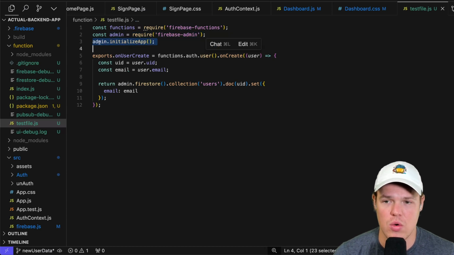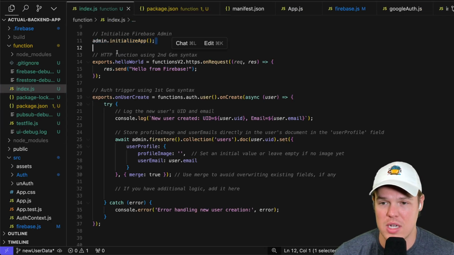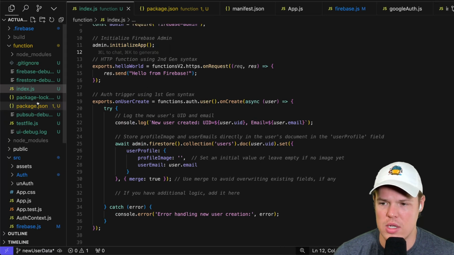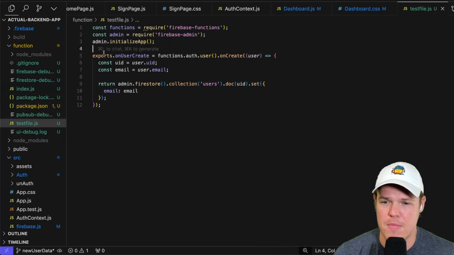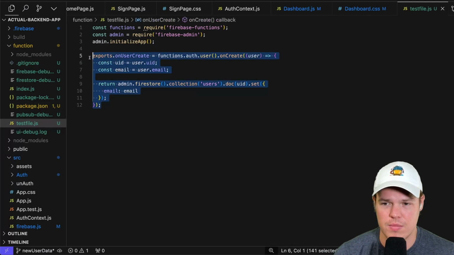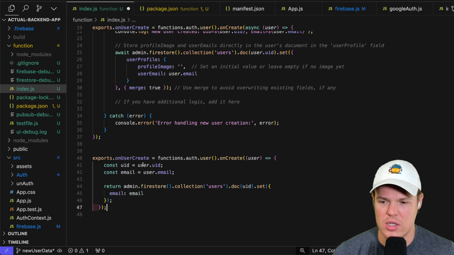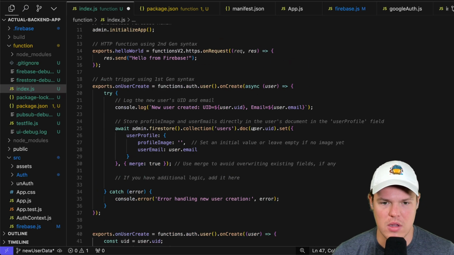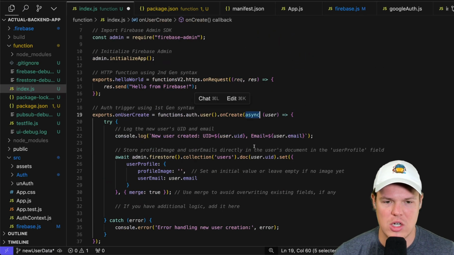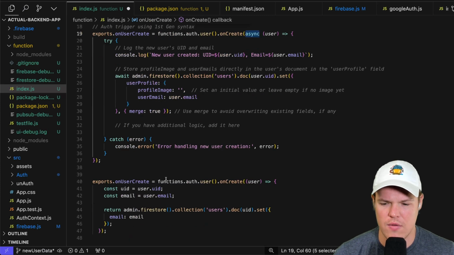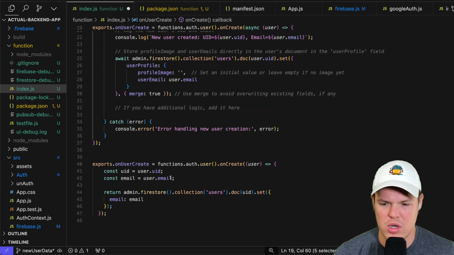Typically in code, we're going to do an admin.initializeApp. This is relevant. You're going to need this line. This isn't just me playing around. 100% need that line. And then from there, what you'll notice is that in the test file here, everything's set up perfectly. And we'll just bring it over. But this is just so I can write it out for y'all. Make sure you cross your T's, dot your I's. Everything is set perfectly except the fact that we don't have an async here. So make sure to add that async here. This is very relevant. For the other parts, though, we seem to be pretty solid here.